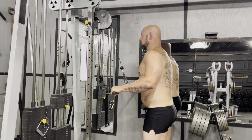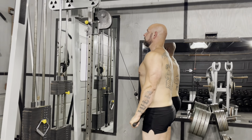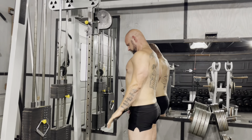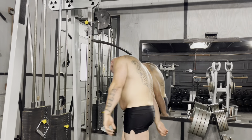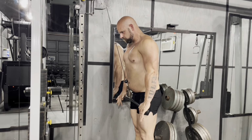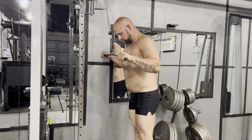So right here, my arms are finally pumped up and it actually pushed over into the bicep too. So it made my arms feel a lot more pumped, which you can't really tell on camera. Not that you could ever really tell in general. I can tell because they're my arms. Harder for you guys to tell because they're not your arms. You don't live with them in your body.